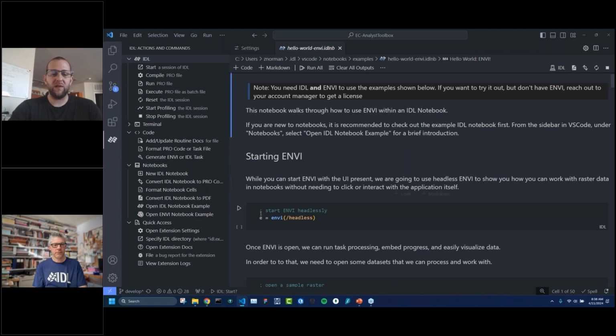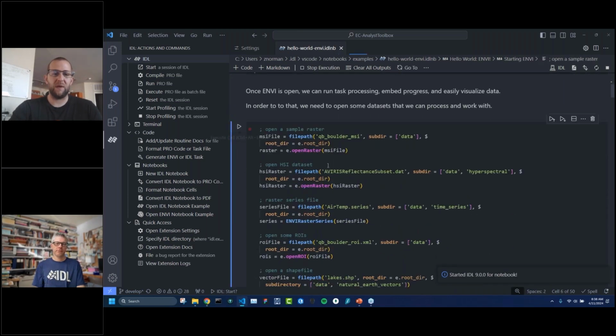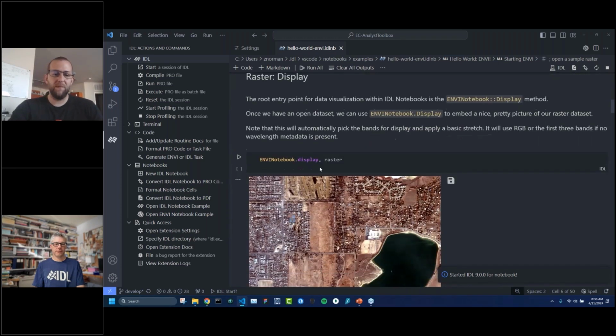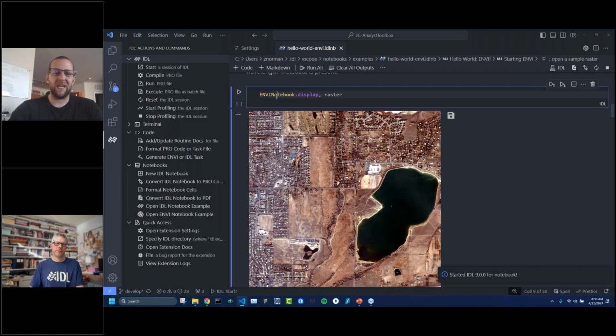So you can use the ENVI API within notebooks. In fact, we have a couple of special APIs for being able to display data. You'll see I ran this yesterday, so I've got some outputs already saved and embedded where we can just display a multispectral data set over Boulder.